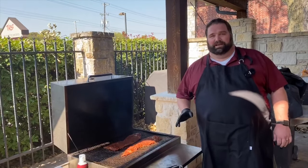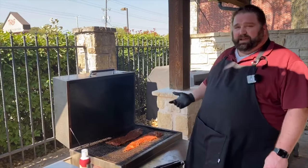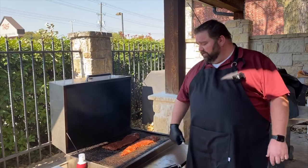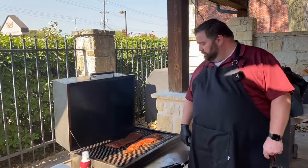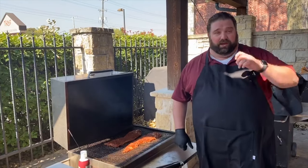Now the goal on skirt steak when you're making tacos — you've got to keep these things medium rare. If they're thick enough, you can put a Thermapen in them. You're shooting for a temp of about 130, 132, 135 on the high side. They will rise a little bit when we rest them. If they're thin enough, you kind of just got to go by feel. Not too hard — you'll get there.